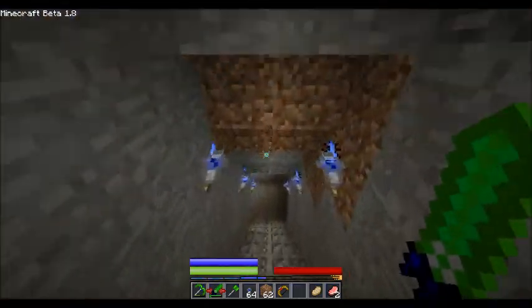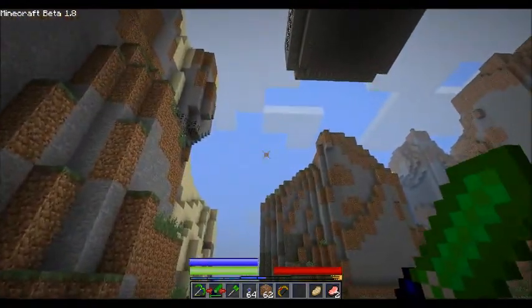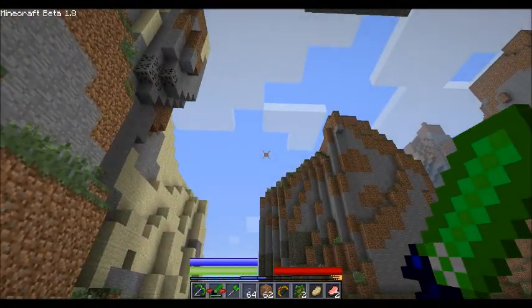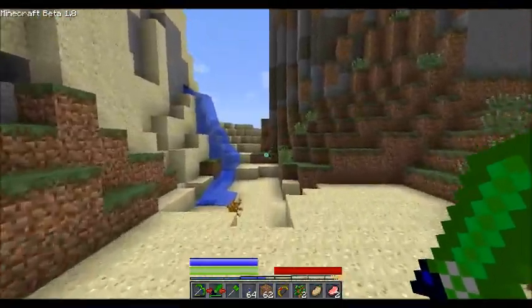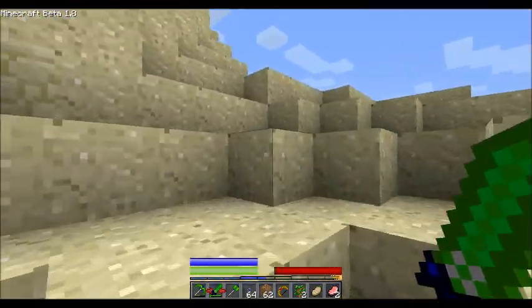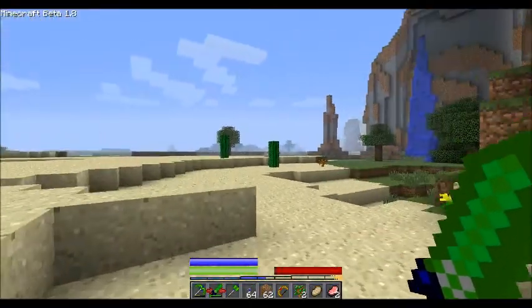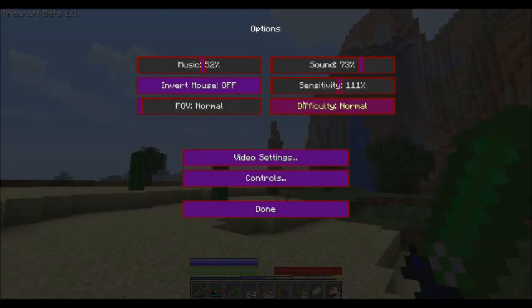Nice little blue color. Although it doesn't really match with the green and the red, so I might change the green and red. See, am I allowed to change the time of day? No, I can't. And away we go! I'm just running. Okay, so I've decided we're gonna go that way, because we really haven't gone that far.